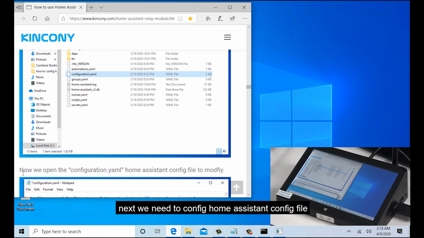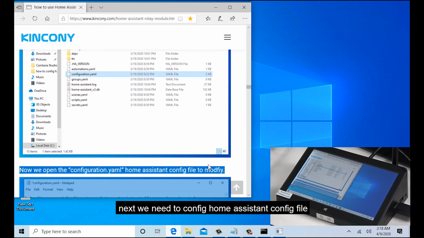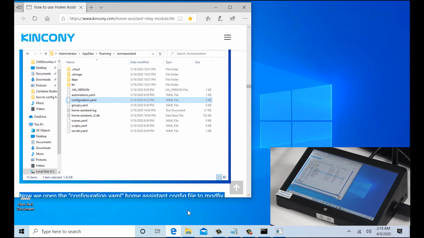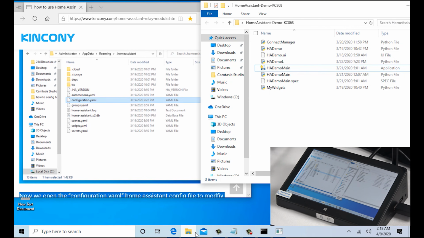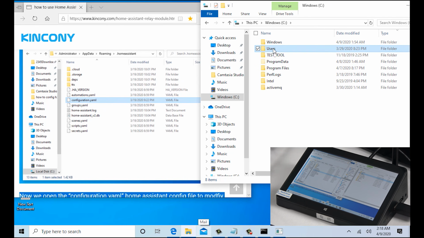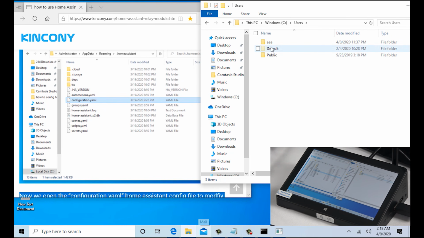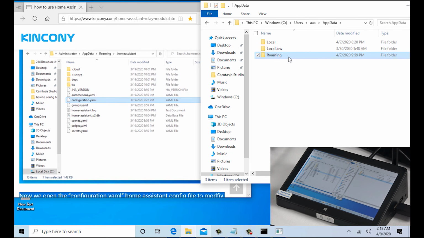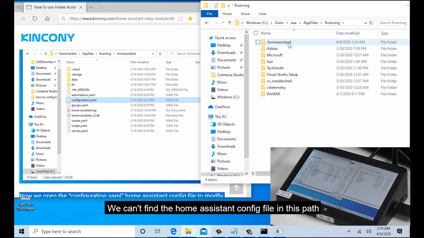Next, we need to configure the Home Assistant config file. We can find the Home Assistant config file in this path.